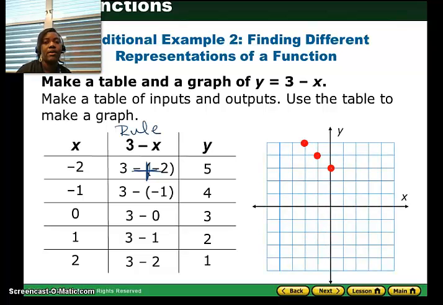Alright, and now we graph the points. This line has a negative slope, which we will learn in the next lesson. So this right here will be our line. All we did was plug in some numbers. I usually say to use 3 good points, -1, 0, and 1, to see where the graph is going. But we will learn how to do the graph without having to do substitution.